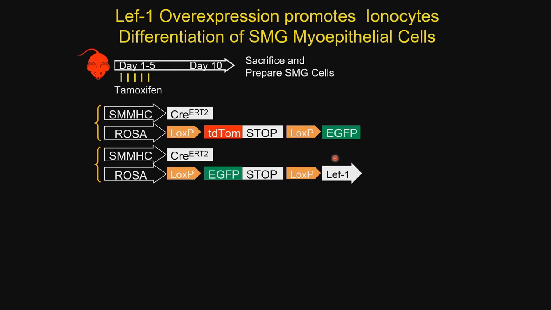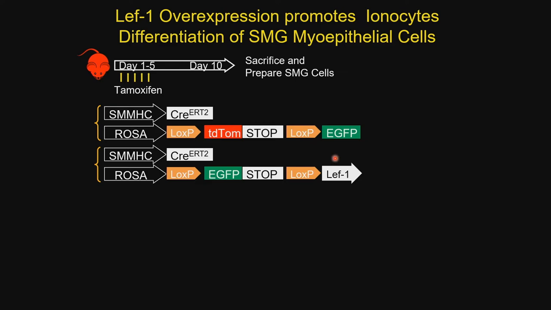And I can't remember, have you looked at like the concentration or the abundance of ionocytes, MEC-derived ionocytes, under those two different conditions? All right. So we basically, the experiment here is to induce left one overexpression, right? And then wait for like 30 days or more, and then isolate surface airway epithelial cells as well as myoepithelial cells and look for the ionocyte formation of that.